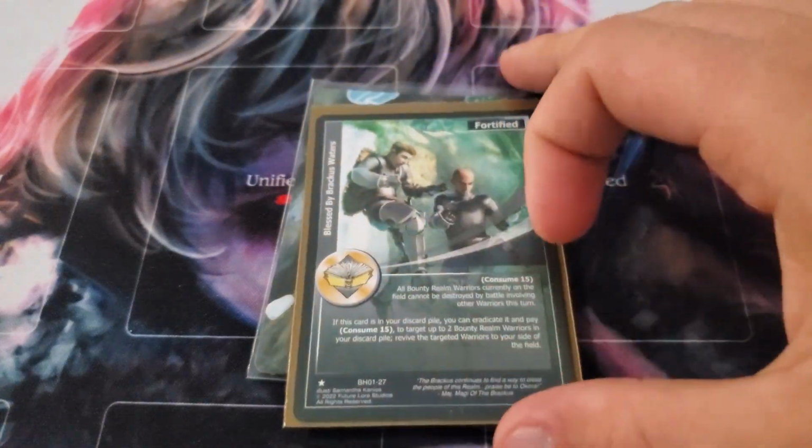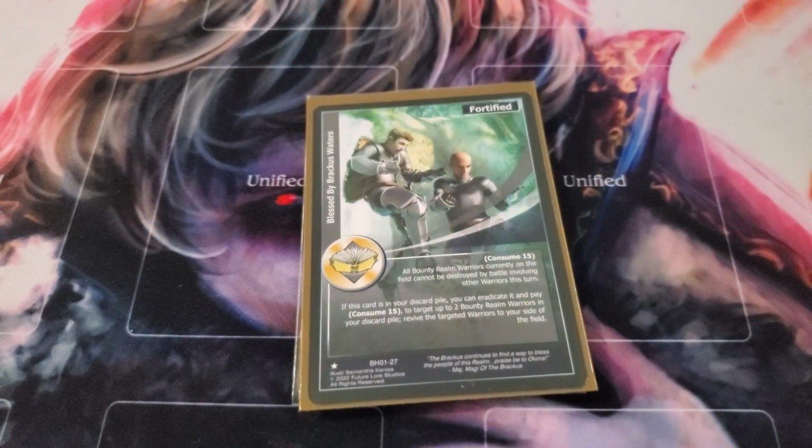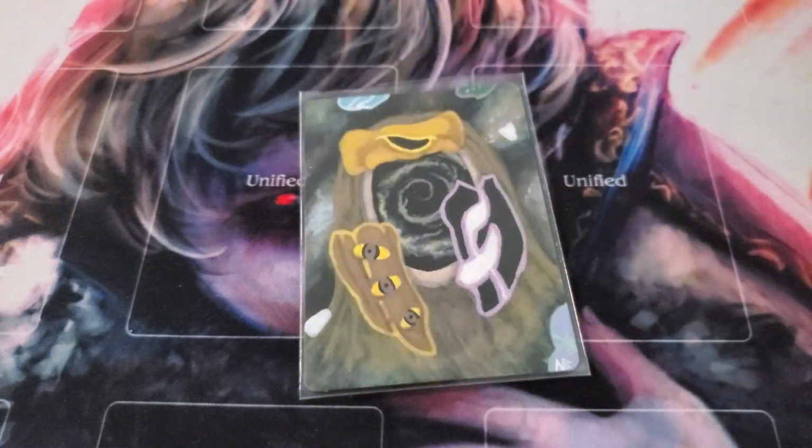Another good choice for replacing some of the cards that you may not have: Blessed by Brackish Waters. Keep your warriors safe. If it's in your discard, it's a revive. Great card. Just couldn't quite fit it in the deck. Those are some of my recommendations that you could be running instead of some of the bigger, higher-end cards like Hollow and Garden.